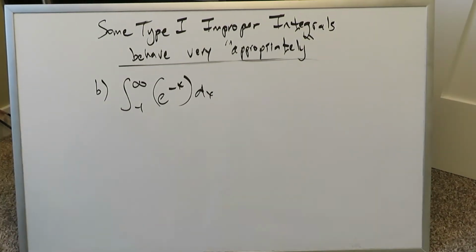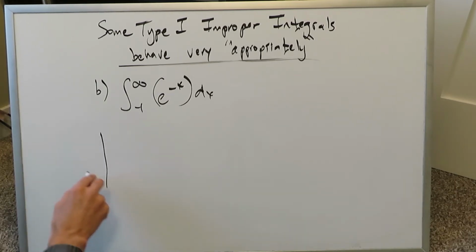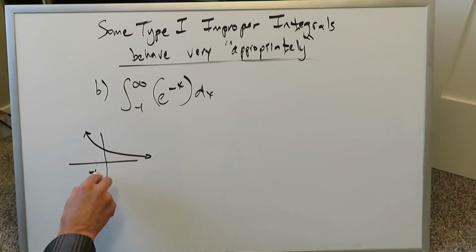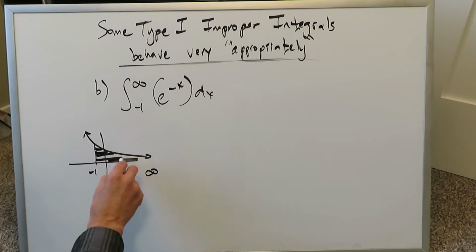The second example will go through a similar routine as the first one. Let's start with the graph. We have e to the minus x. It's basically e to the x but reflected across the y-axis, and the graph would look something like that. A reflection across the y-axis. You know the limit here is from minus 1, lower limit, going all the way up to infinity. We're looking at everything over here in terms of its graph.